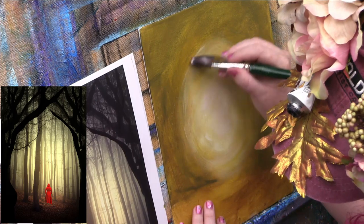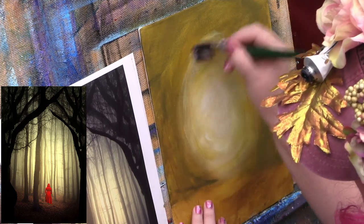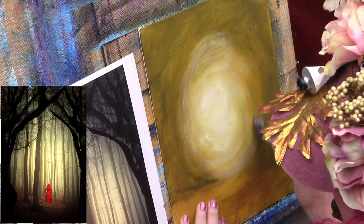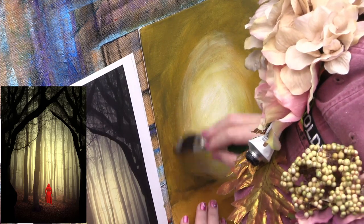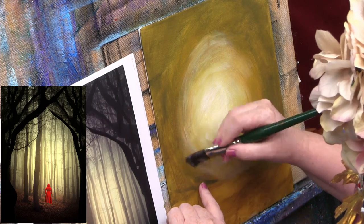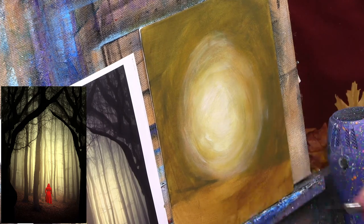And if I were stuck outside plein air painting and I didn't have any zinc, and all I had was titanium white and some gel, I would make it work. It's just going to be a little more streaky. You can see how it's different. But I just want to show that to you so you know what it does.